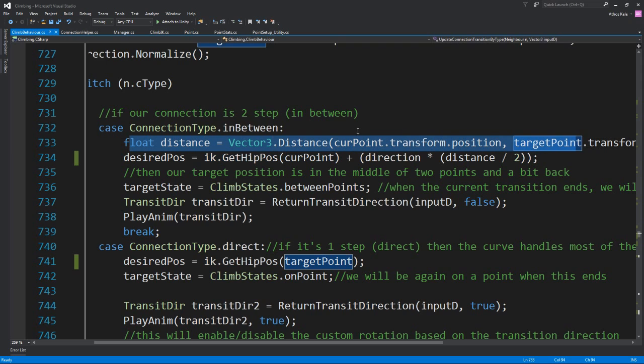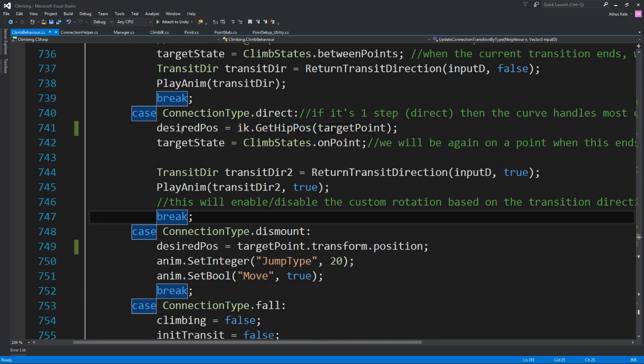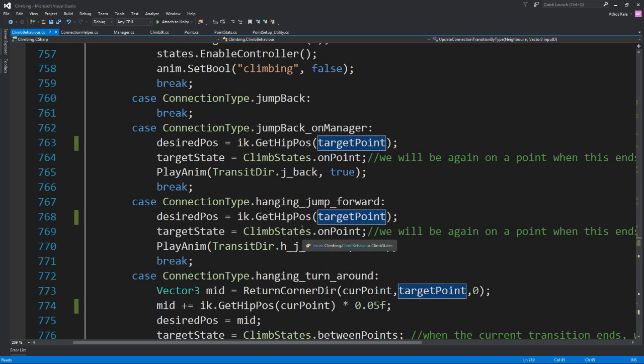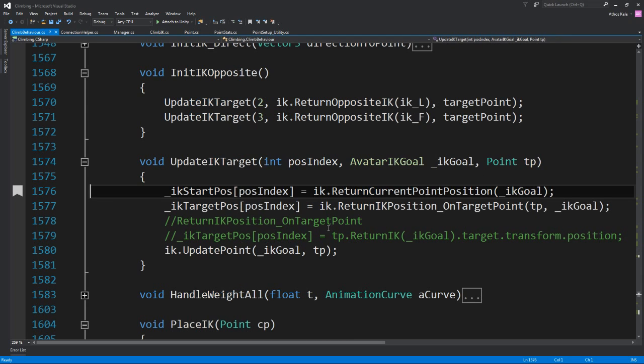Notice that if I'm doing checks for distance, I do not have to use the get hip position. We can simply compare distances with point from point instead of from hip point to point. Okay, you need to do this almost everywhere, but not quite everywhere, so just see where you have to assign and override the desired position that takes into account the hips position. One example is on dismount: the desired position we want is actually the same one we had before. It's actually the target point, since this is a special case. But for jump back on manager, hanging jump forward again, hanging turn around, use get hip position and all that.